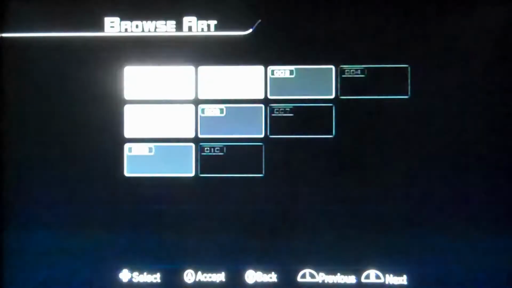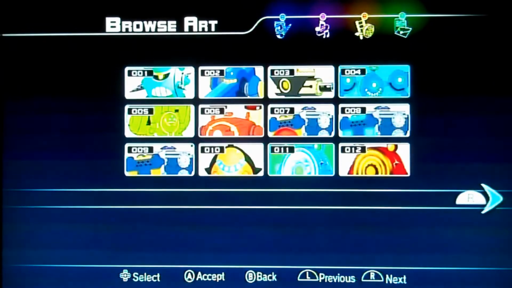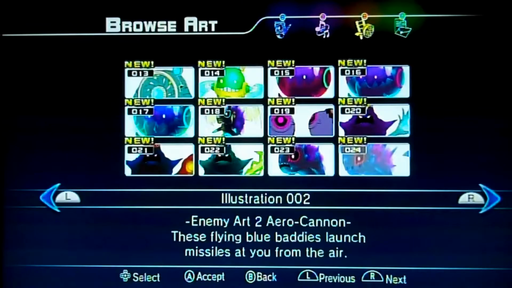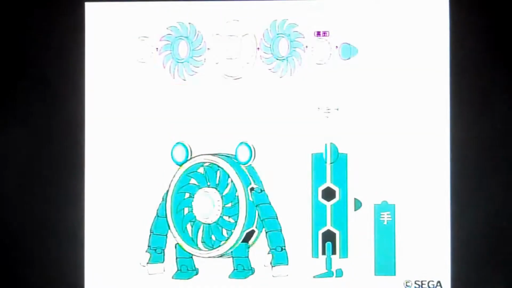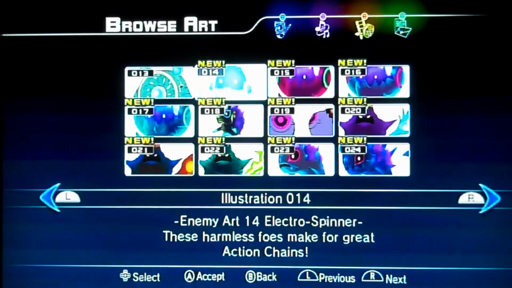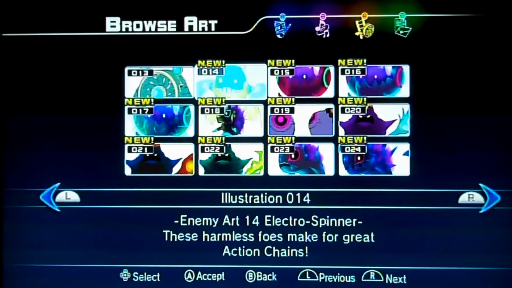The Egg Blizzard. The Egg Flame. And I did remember the name of the wind one. It's called the Egg Typhoon. The Egg Typhoon. Not even Sonic can get far against these baddies. Well, Sonic the Werehog, anyway. I mean, you're faster than the speed of sound. You've got to be faster than the speed of wind.